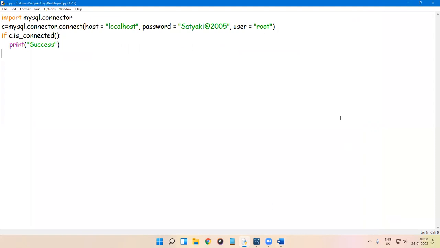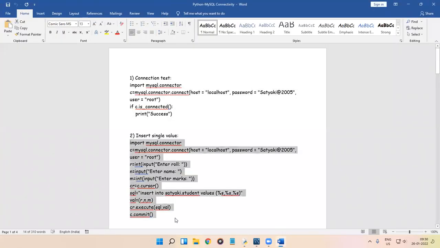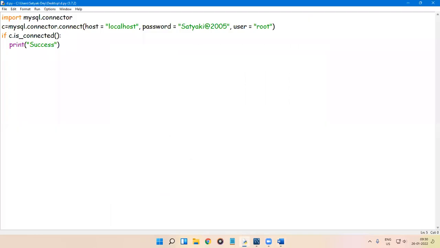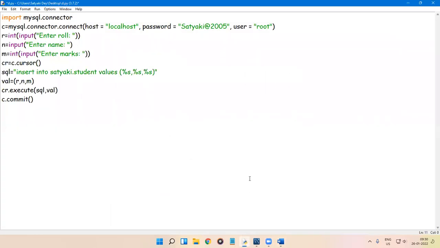So, Satyaki, if you paste the second program, we had already written those codes in the last class. So we are just explaining so that we can refer to this class later. Okay, just paste the second query. Yeah. So what we are doing is the same thing. The first two statements are known to us. The MySQL connector is being imported, and we are creating one object which is holding the details of the connection. These statements are pretty known. I am taking 3 inputs from the user. That's all. So this is a really easy one.